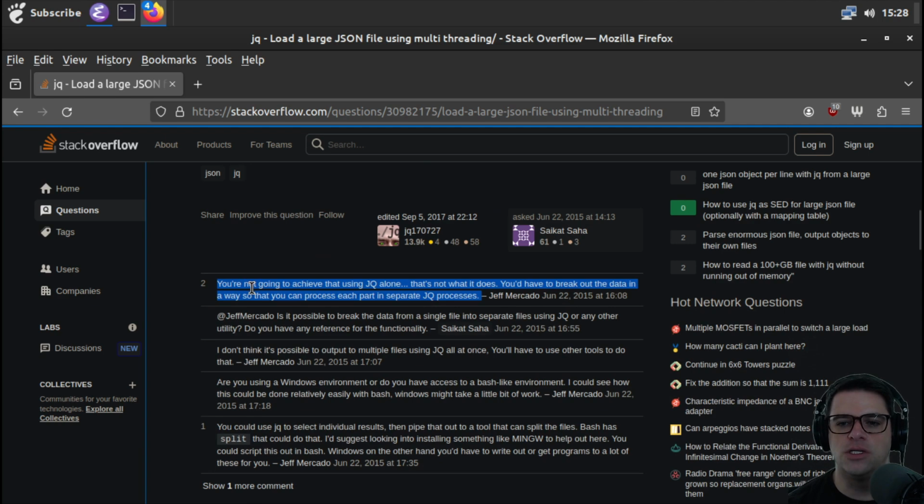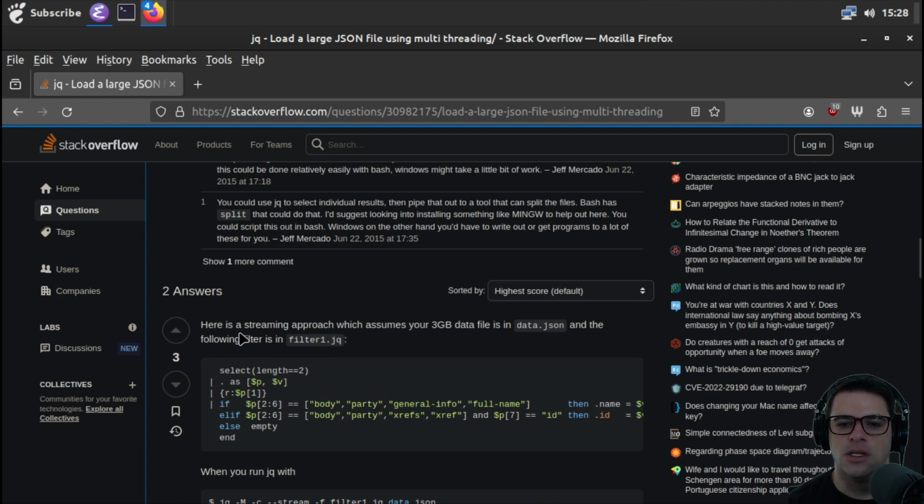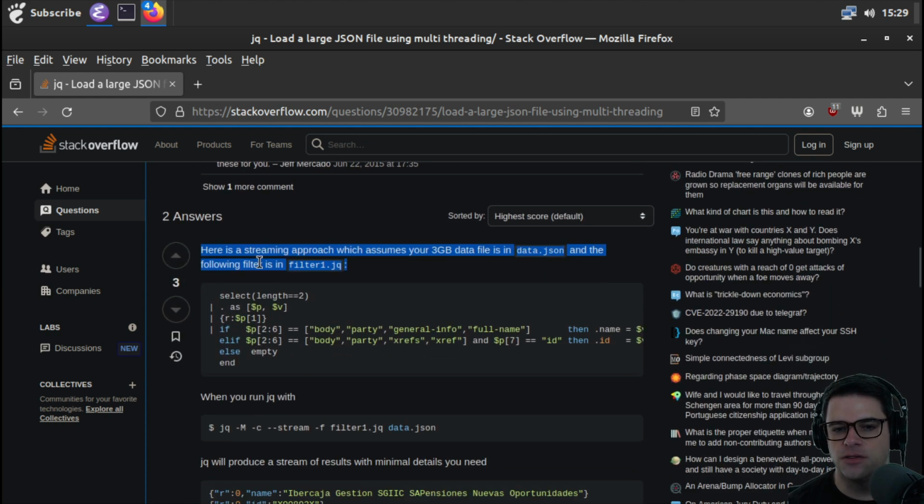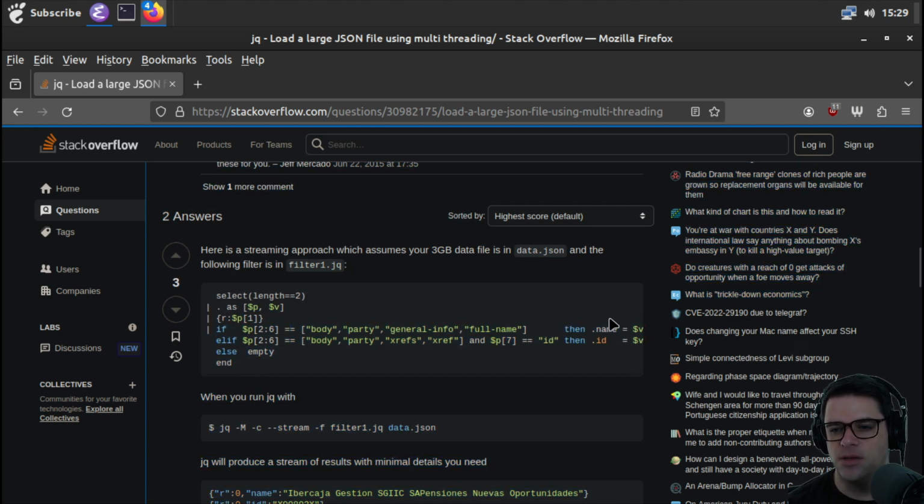You're not going to achieve this using JQ alone. Here is a streaming approach which assumes your 3 gigabyte data is in data.json. And here's the filter. We're going to select whatever length equals 2 as the P and V, whatever this is doing, setting R maybe to P, the thing at P1. And if P from 2 to 6 is body, party, general info, then .name equals something that I can't see.